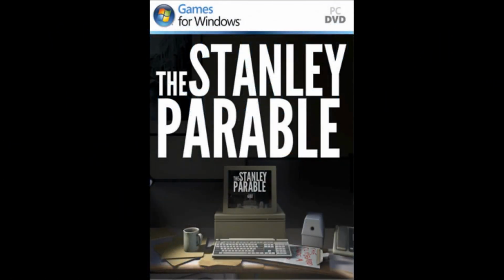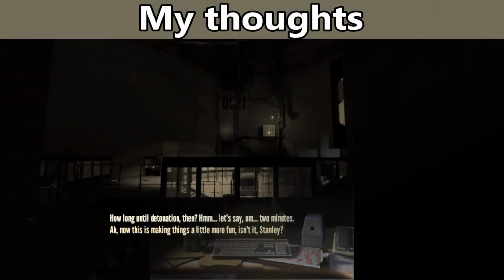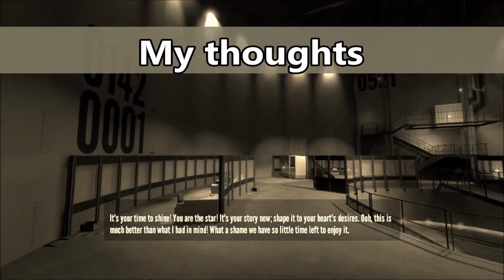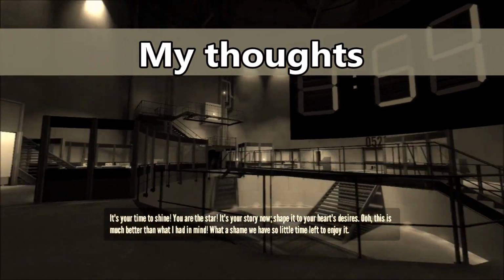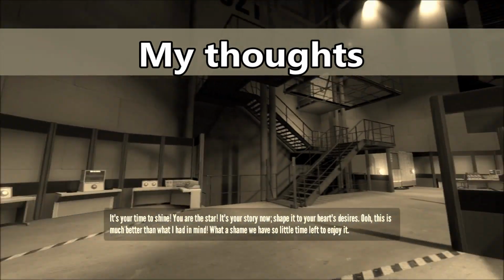The Stanley Parable. This was originally a Half-Life 2 clone that was made in 2011, but it was so popular that it got a full HD remake in 2013 for the PC. It was made by Galactic Cafe and is sort of an interactive storybook, although a lot of people use the expression walking simulator for these types of titles.